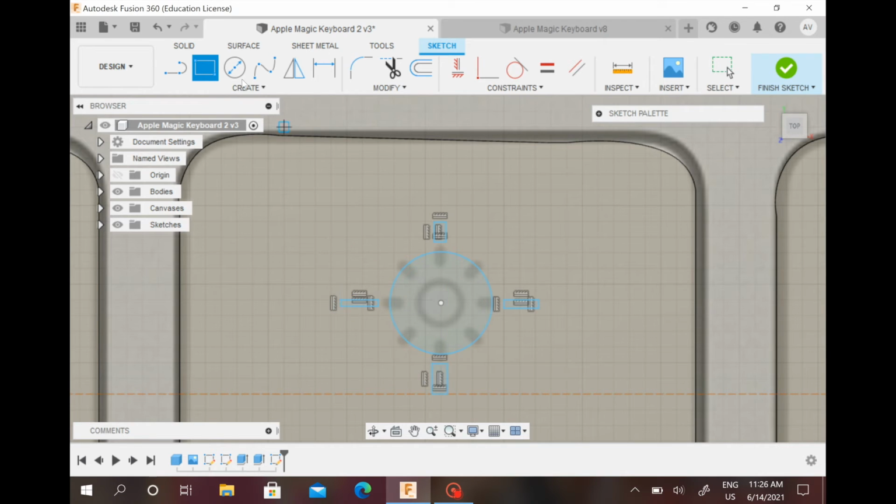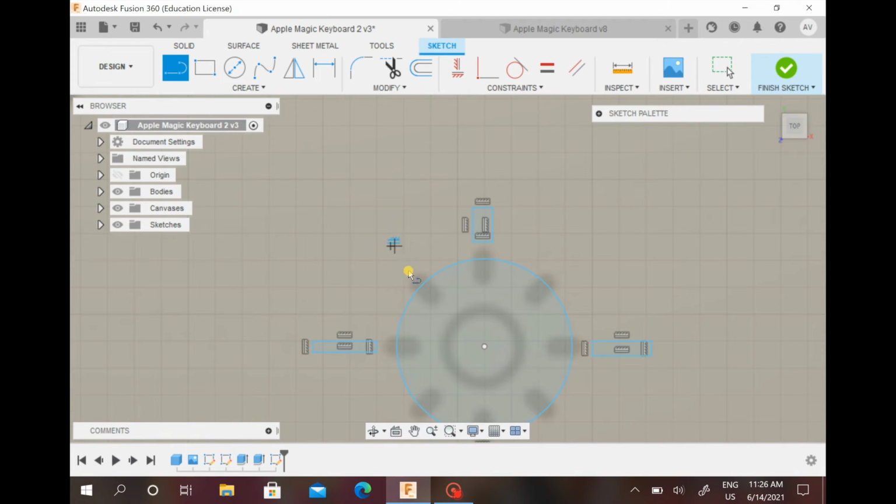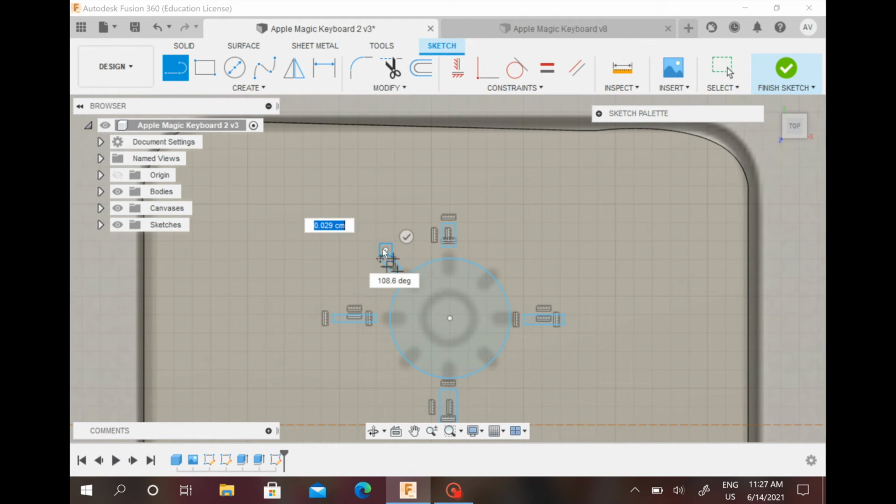Fourth rectangle. And I usually like doing lines for these kind of ones, like the diagonal ones. It doesn't have to be perfect, I can just clean this up later.